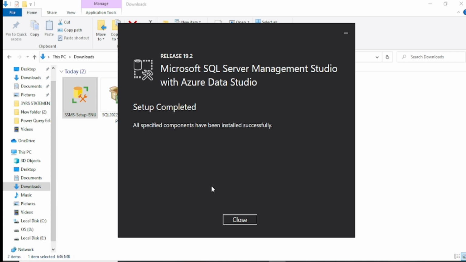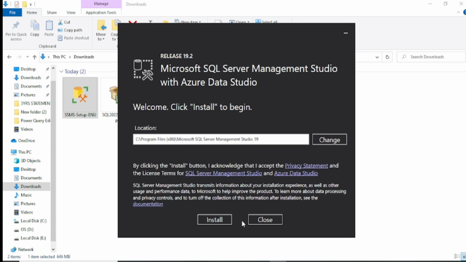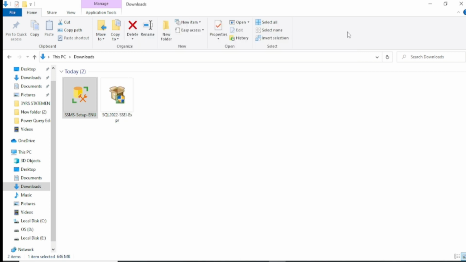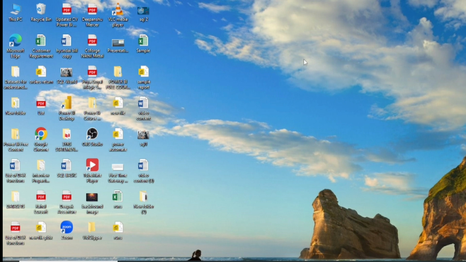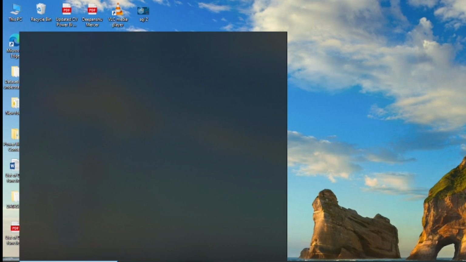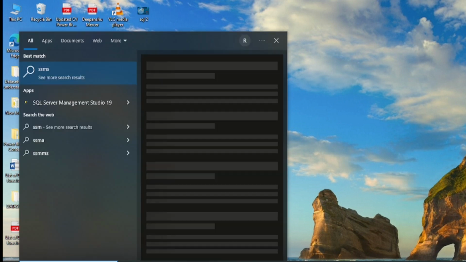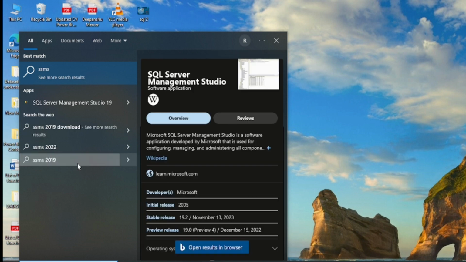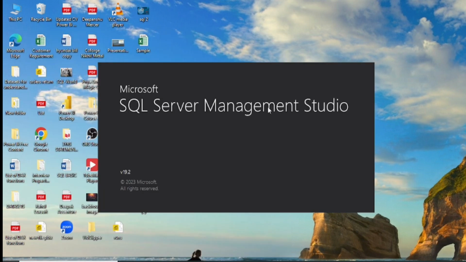And now you need to click on this close and minimize it. And now guys let's go back to the desktop screen and click on the taskbar and type SSMS, which is SQL Server Management Studio. So here is the application guys, let's click it.